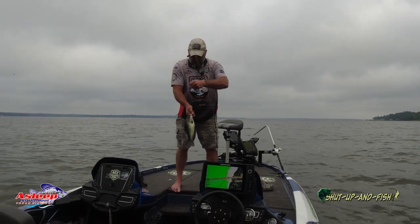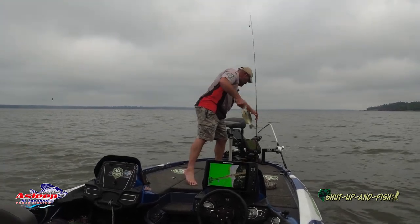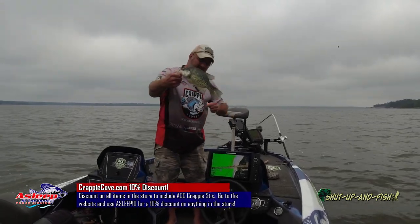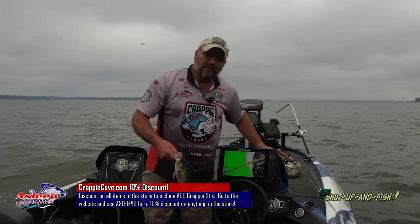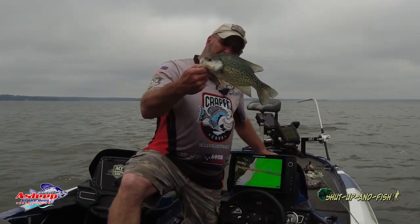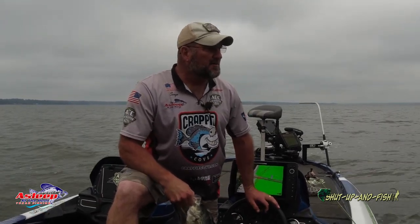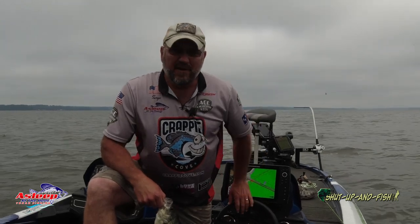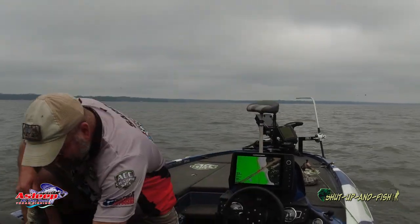Stop. Spot lock myself. Look at that, guys. All without electronics. You know, we harp on Livescope. I love Livescope. Side scan, you name it, it's fun to use, but you don't have to have it. On this deal, all you need is a boat with a trolling motor. And I think a lot of people have it, but you can also do it. There's guys right there on the bank that are fishing under the bridge, throwing up next to the first row, and catching crappie as well. So I'm not going over there because I don't want to disturb them, but nice fish.